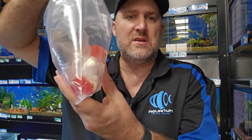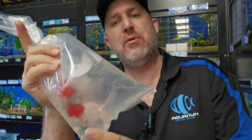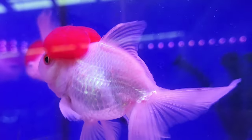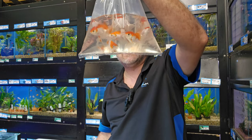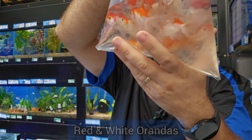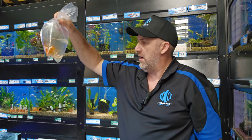For those who don't know about the wen — here's a red cap oranda. These guys will go just like the white ones but with a red jelly wen on top, or the others with yellow. We've got two beautiful 9cm red cap orandas in today. We've got a heap more orandas arriving in the shipment that hasn't turned up yet. Also a standard bag of red white orandas here — I think we may have ordered them as fantails but we'll sell them as a red white fantail oranda.